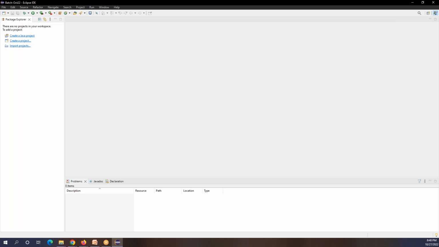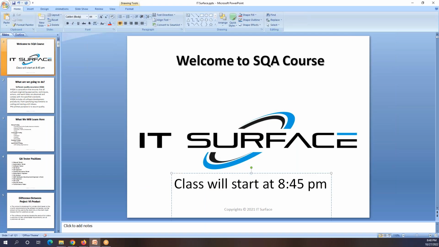Restore it. So it depends on your habit, how you work. I like the dark mode. Whether you work with light mode or dark mode is basically up to you. But for the class, I think I should use light mode because it will be easy for you to see the things that I'm doing.